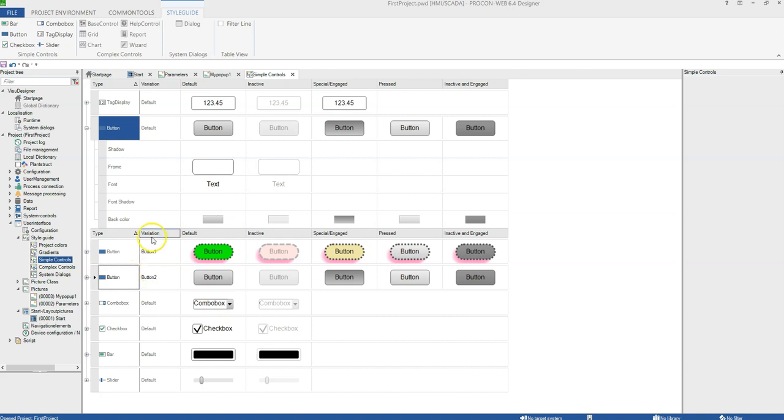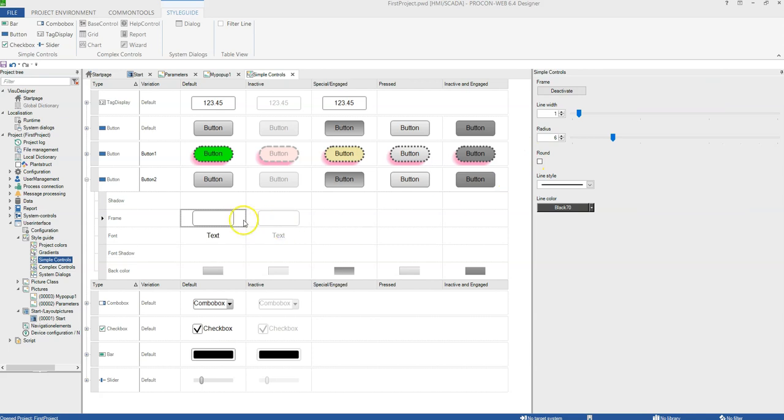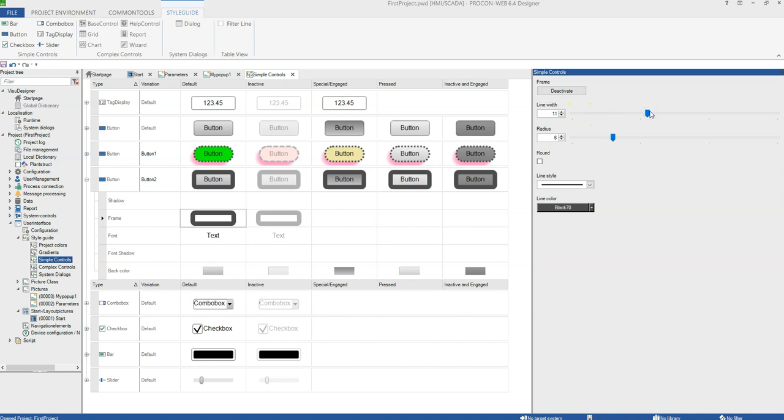So if I click into button 2 I've just created, I can go into the frame and change the style. So if you look across to the right, I can change the line width. Okay, make the line thicker, and all different views are shown changing to give you an idea of how it will look on the panel.